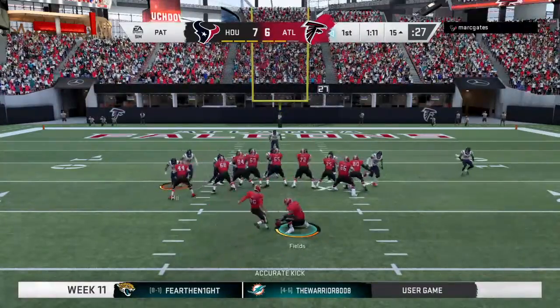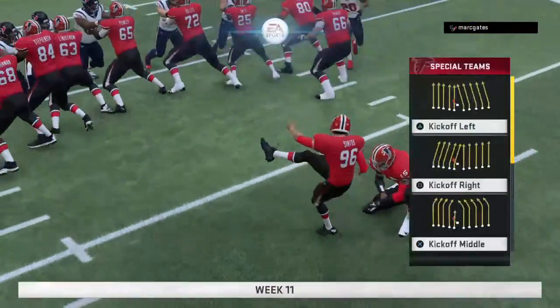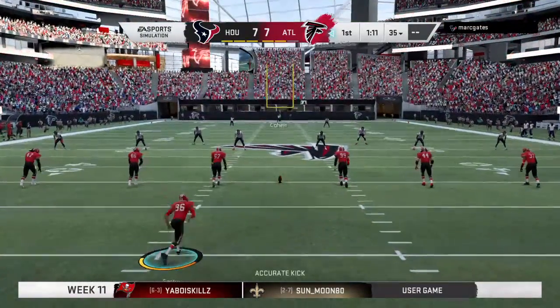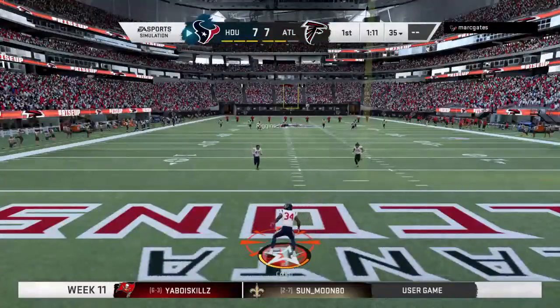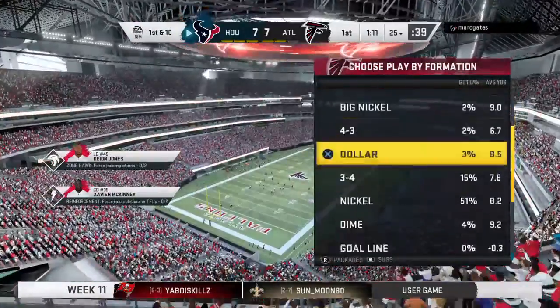The concentration level may not have been there. I agree with you on that one because those types of plays, when they result like that, they're almost like big bolts of lightning, aren't they? Whoosh, and off he goes. So all even at 7 now as they kick it away. And no return on this one as the fair catch is signaled for and taken.